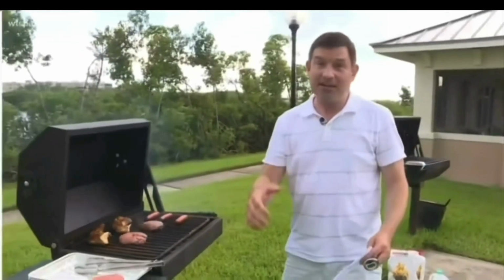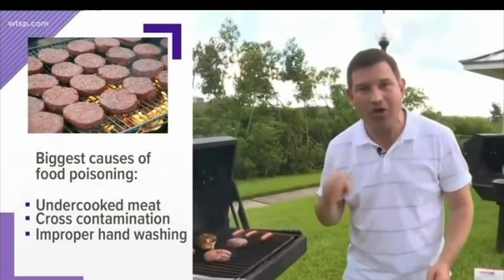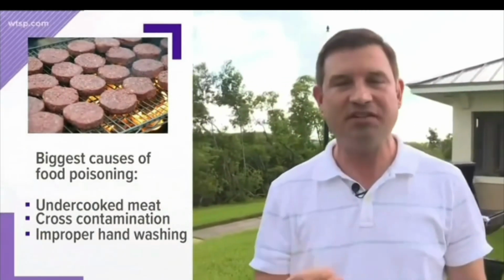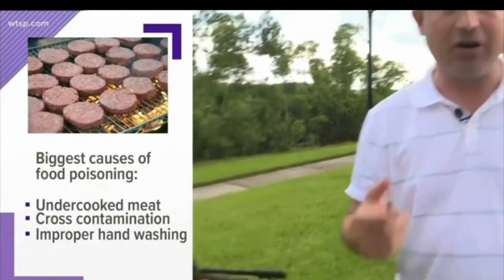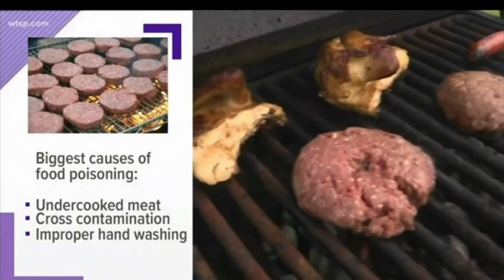This is something that a lot of people laugh off. You know, we've all grilled out. How many times have you ever really gotten sick? Well, the CDC says every single year an estimated 48 million people get sick across the United States, and a recent study has broken that down into 3 main causes. The 3 causes include undercooked meat, cross-contamination, and improper hand washing.